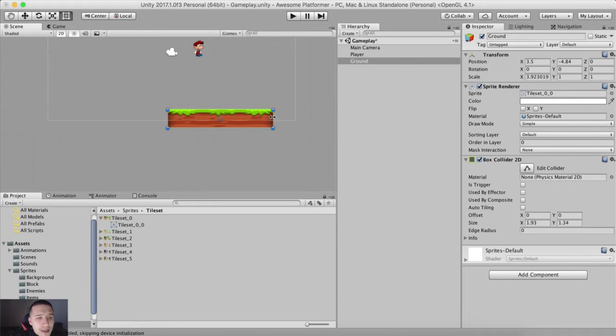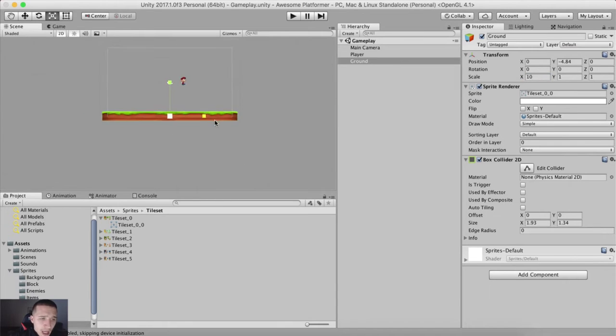So you can scale it in these many ways: either here in the scale in the inspector panel, or using this tool, the before last one, which is actually for the scale.